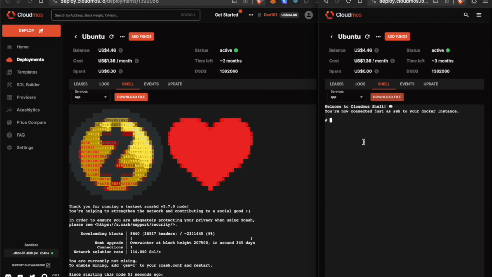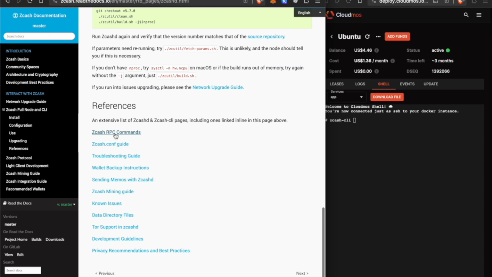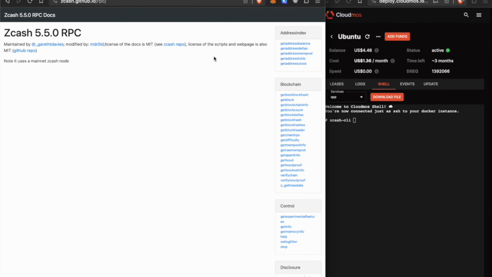So while the Zcash is running here, I'm going to use the Zcash CLI to access the blockchain data. Okay, here we have the Zcash RPC commands. We'll click on this, and here are the different commands we could call.